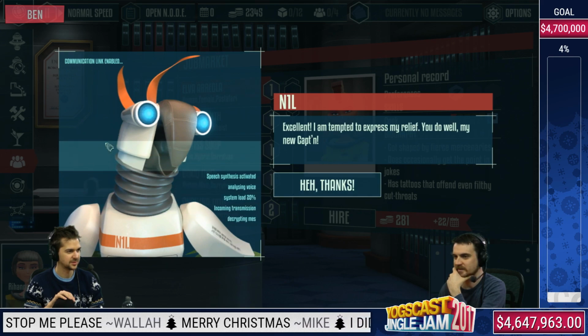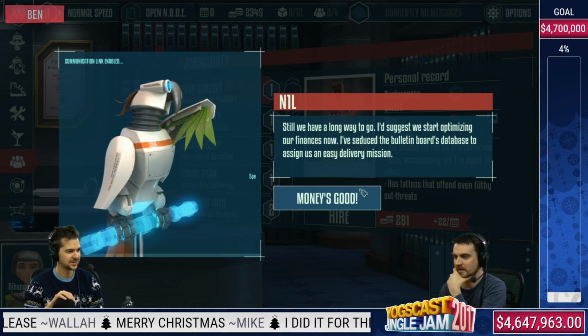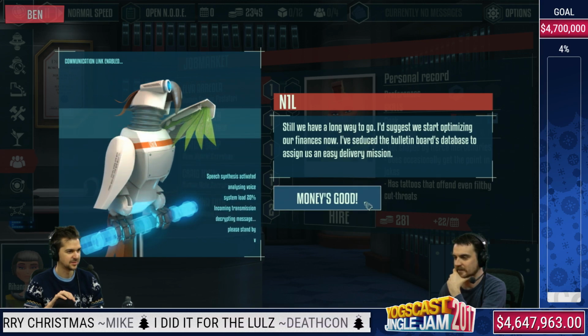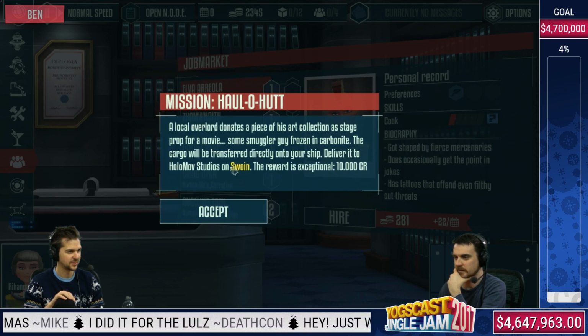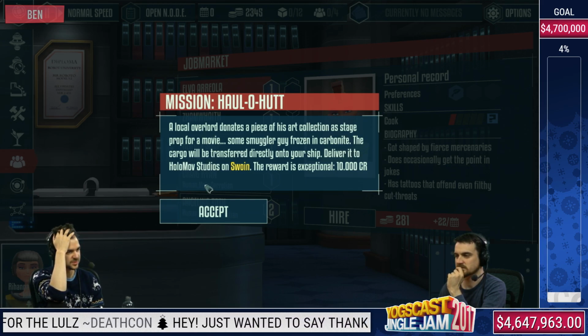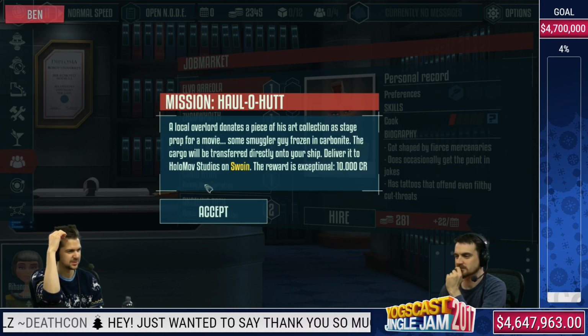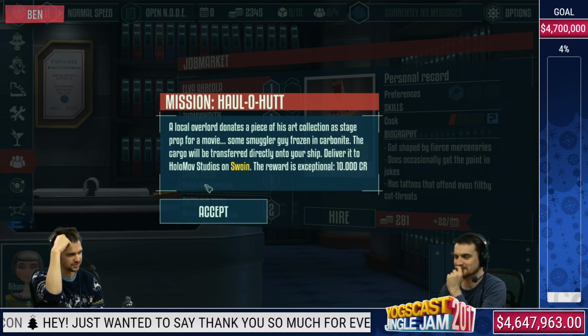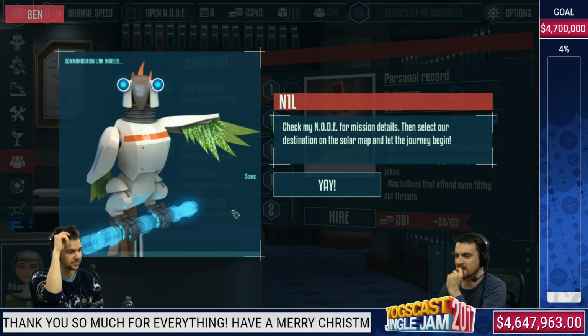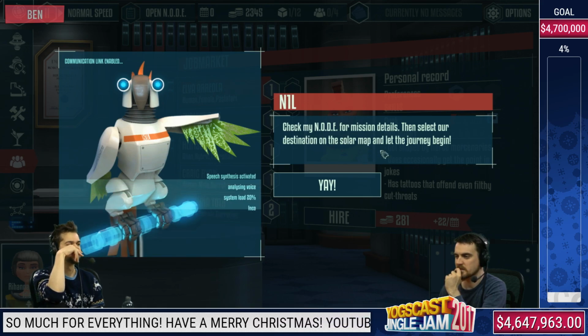The bird says, good job. The bird has let us know that he approves. He wants us to go find some money. Sure, bird. You got it. A local overlord donates a piece of his art collection, a stage prop for a movie, some smuggler guy frozen in carbonite. I wonder who that's going to be. The cargo will be transferred directly to ship, delivered to Hollow Mov Studios on Swine. The reward is exceptional. We should accept that. Yeah, I'll take the hauling jobs.